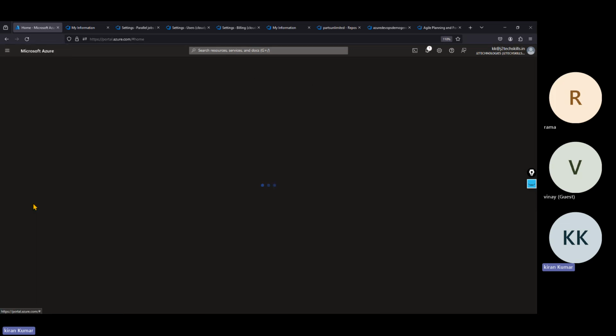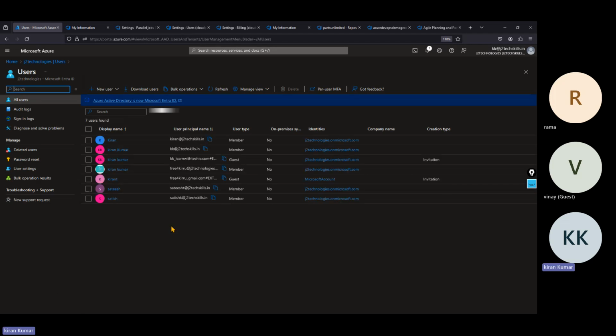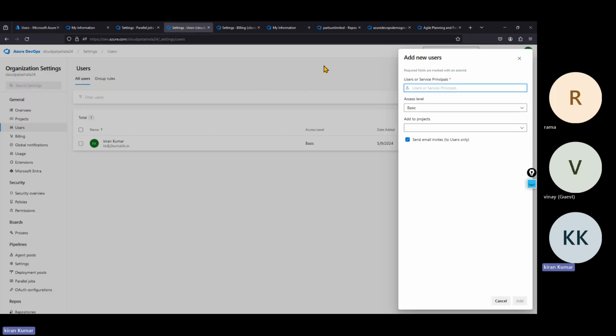Let's go to Entra ID users, and you can see Satish or Kiran and others. I will mention Satish here. Automatically I'm getting Satish, and the access level: Basic, Basic plus Test Plans, Stakeholder, or Visual Studio subscriber. What all these are, we'll understand further.